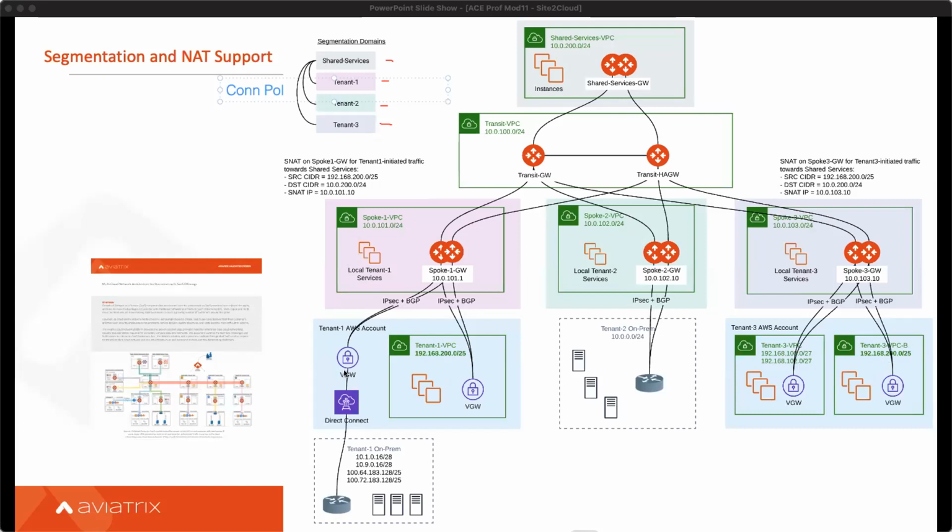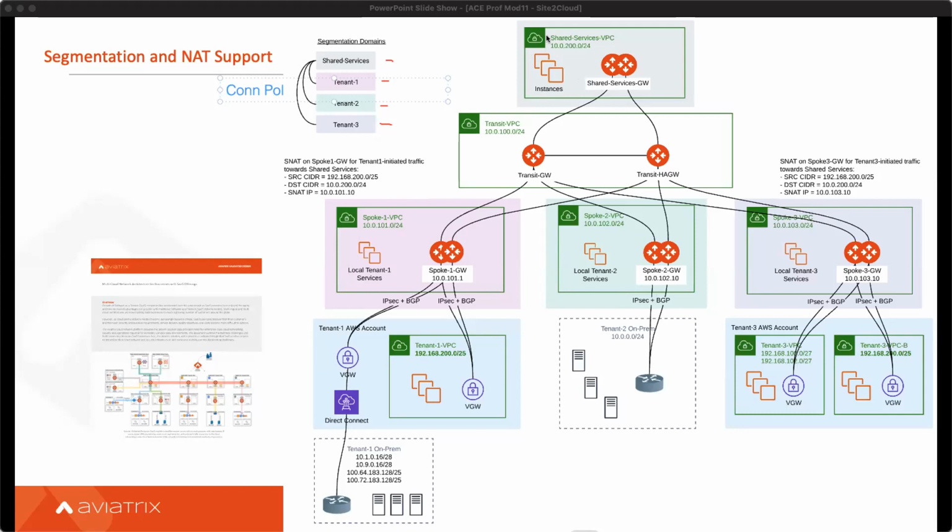This is not an issue for the local services, because the local services are in a network domain, and I mean, basically, they are not going to share the routes between tenant 1, tenant 2, and tenant 3. However, the problem is because they all want to access a common service. So how do we tackle this problem? We can tackle this problem by leveraging NAT.